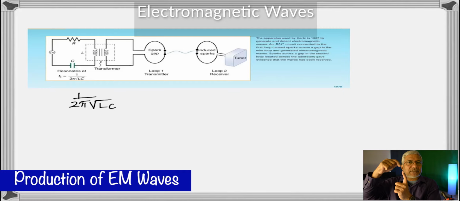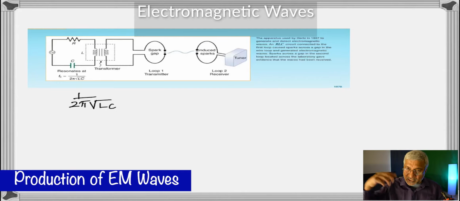It's just a conductor with a small gap, which actually gives us visual evidence of waves being produced, because we will see intermittent sparks there, making us realize that electromagnetic waves are being produced. And so that's how the electromagnetic waves are produced. So it's basically using an LRC circuit with an AC source of energy.